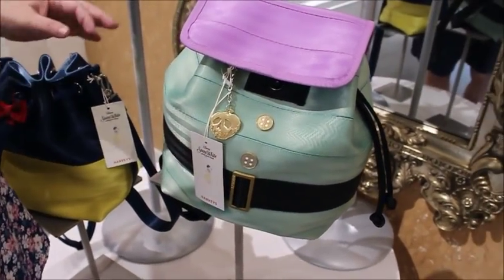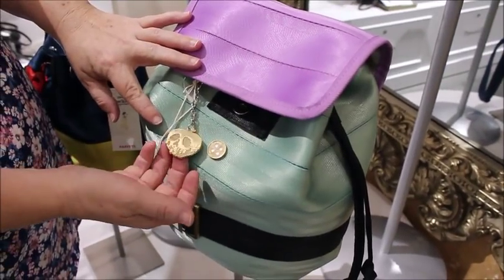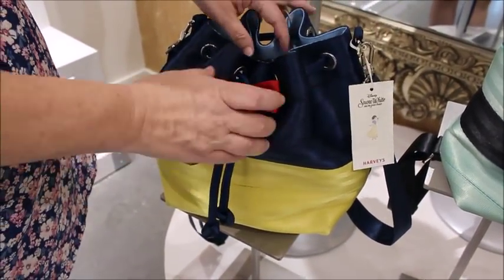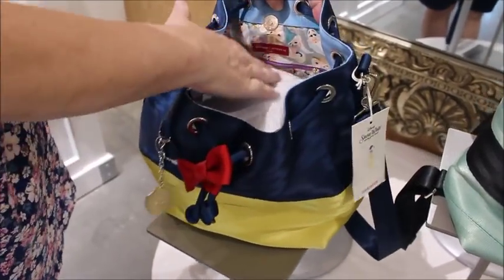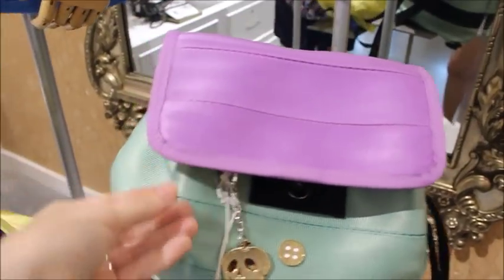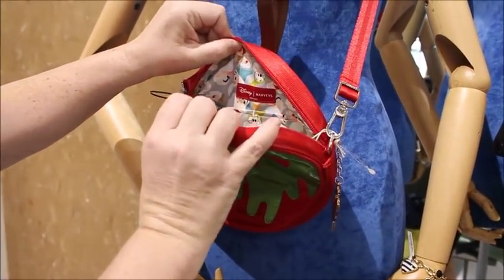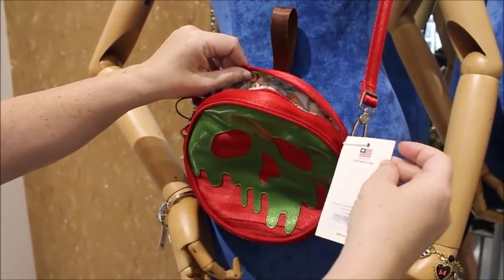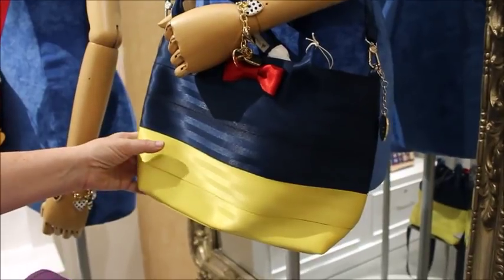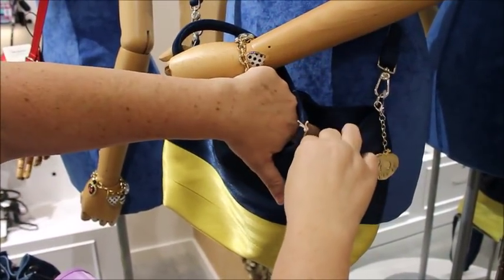There's quite a selection of Harvey's. We found the Dopey backpack — so cute! It's got a little apple pull and it's $188. Snow White is also $188 with the same interior. If I had to pick between the two, I prefer the Dopey because I feel more secure with the closure — the Snow White is fully drawstring and that makes me nervous. The Snow White apple crossbody is $178, and there's also a smaller Snow White crossbody at $148.